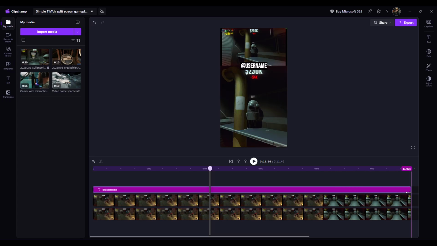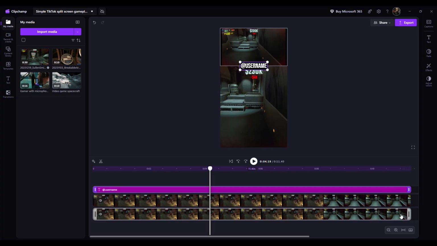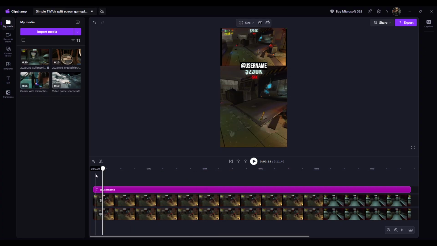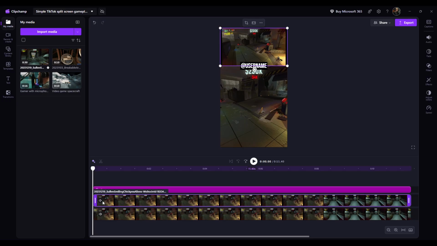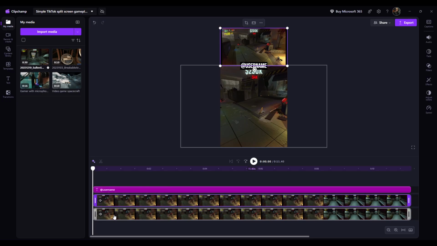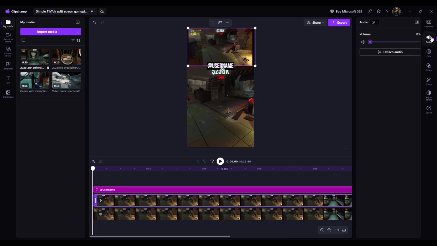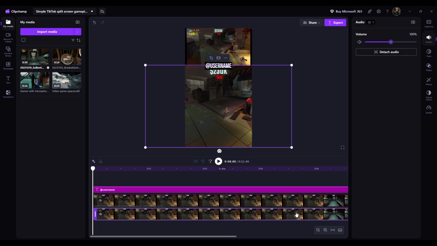So you can stretch, let's say we only want to show 11 seconds, and that's all we wanted to show in this reel. So you can put your marker back to the beginning, and I usually mute one of the layers of the video so you don't get an echo. You can modify the sound here as well.